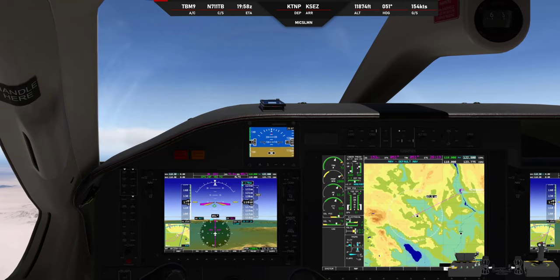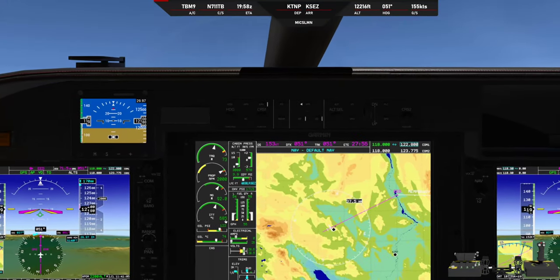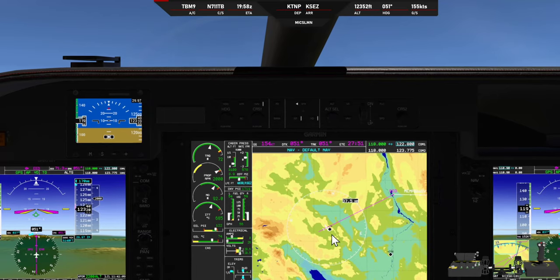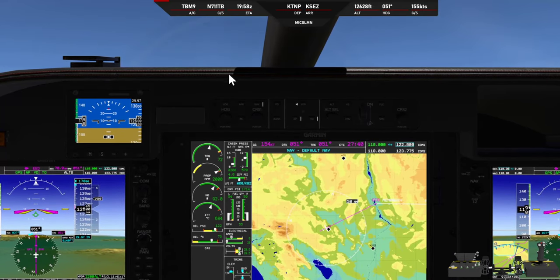Coming out of there, I don't think I see you yet. Now I've been told that the TCAS works on here as well, but I haven't. Yep, it does. I see you. I don't see you. Do I not have TCAS on? Oh no, yeah, you're there. It's a black diamond. Is that how they show it? Yep. That's cool. Alright, landing lights off.